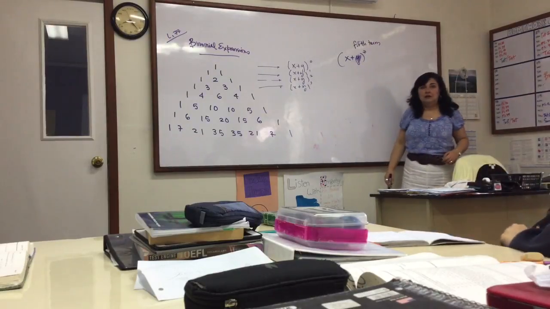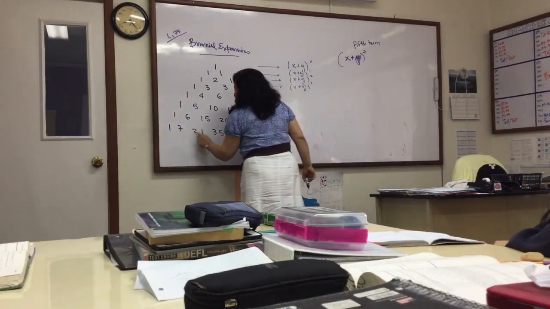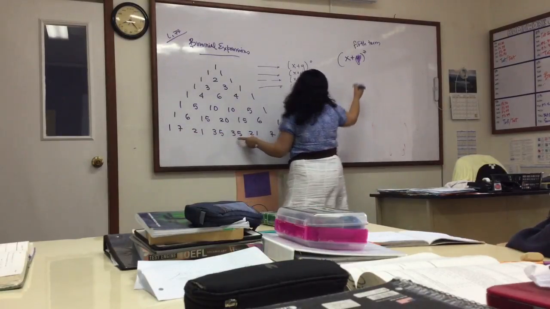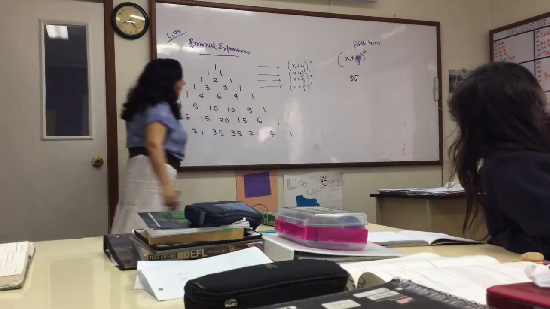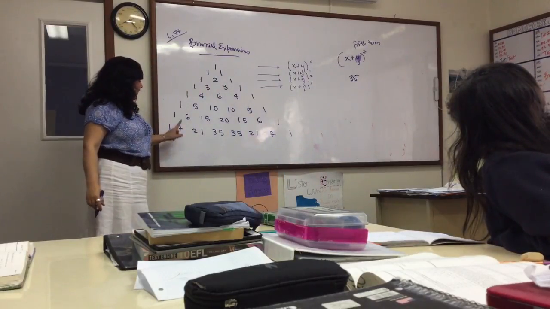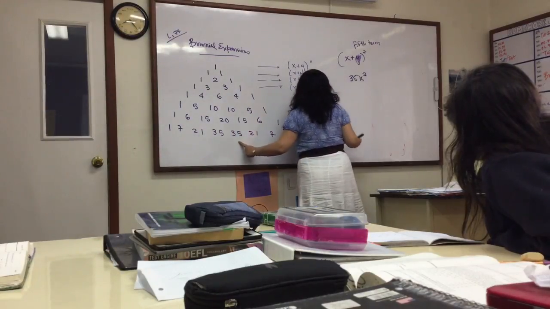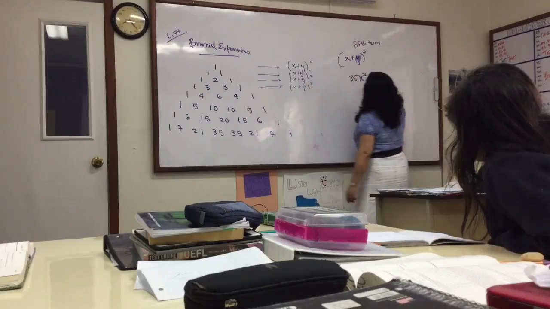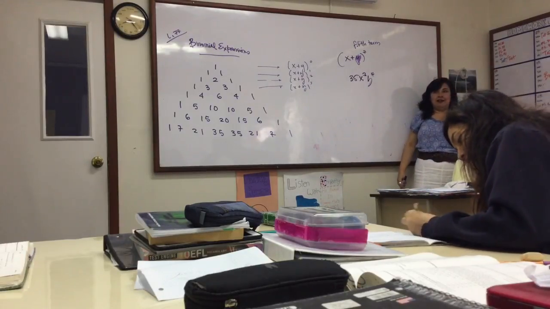The second 35. So it would be 35. 1, 2, 3, 4, 5. It's 35, 5 x to the, and this is going to be x to the 7, 6, 5, 4, 3. x to the 3, y to the 4. And the other one has to be the 4, because they have to add up to 7. Easy, right? Yeah.